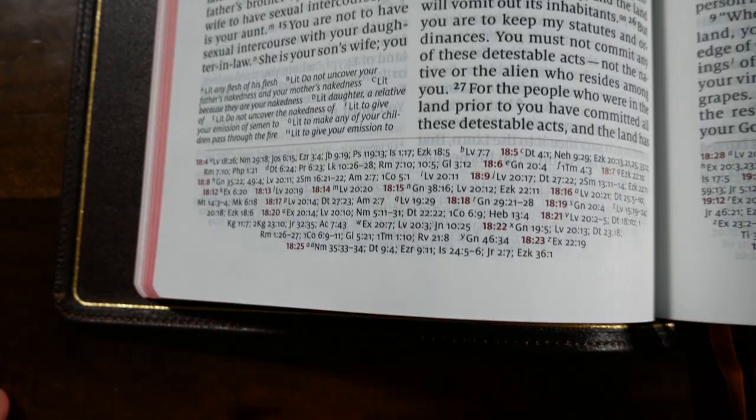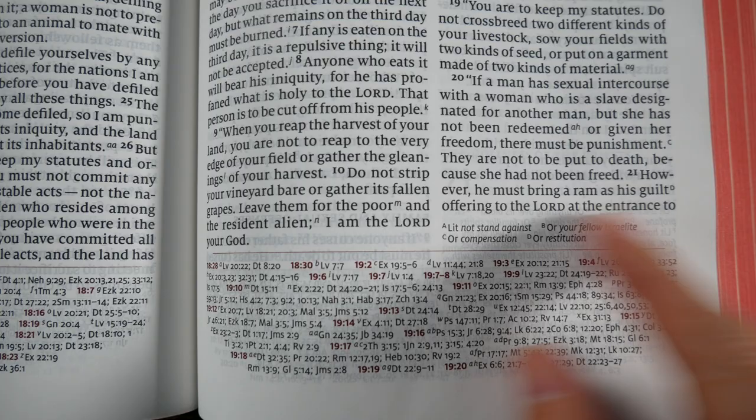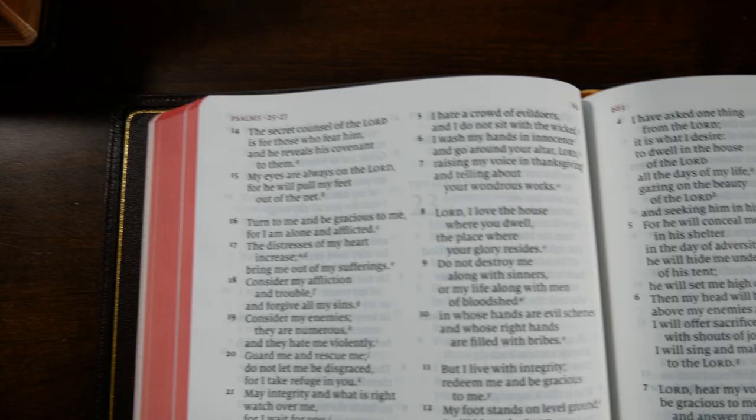Here on the left page, you have translation notes in this exterior column on the left. If you are on a page on the right, you have the translation notes in the right column here. So look at all these references. This is how the text looks in prose sections. And when you have poetry, this is how it looks. Just beautiful. The Psalms look great.